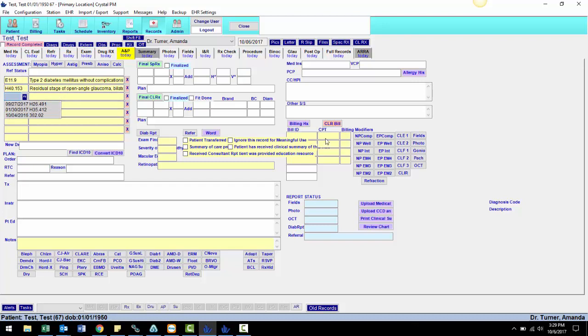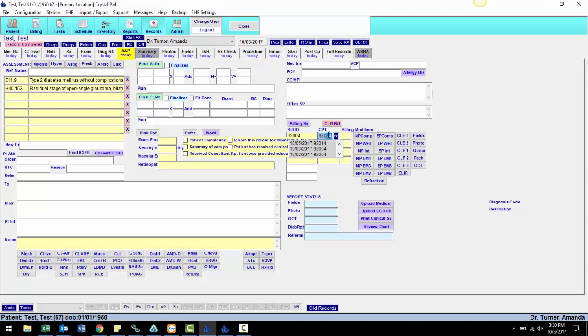And I will enter in all of my CPT codes second. The reasoning why I'm doing this is because if you enter in all diagnosis codes first and CPT codes second, you will at that time answer your PQRS measure as a group. So this will eliminate the higher amount of prompts that you will receive, as well as eliminate the higher amount of times you're going to have to actually answer the measures as well.